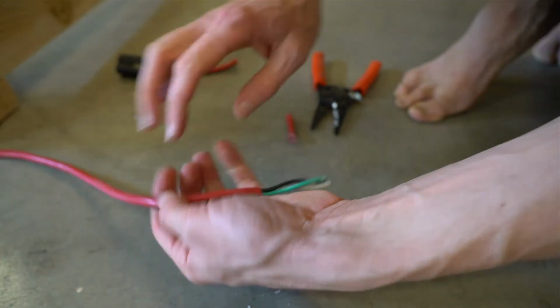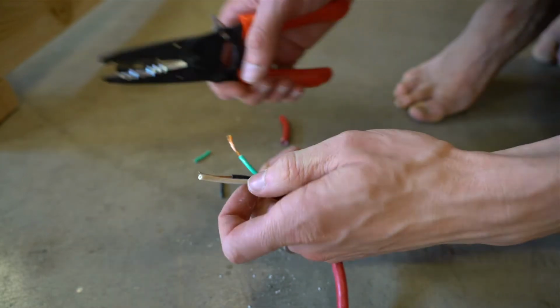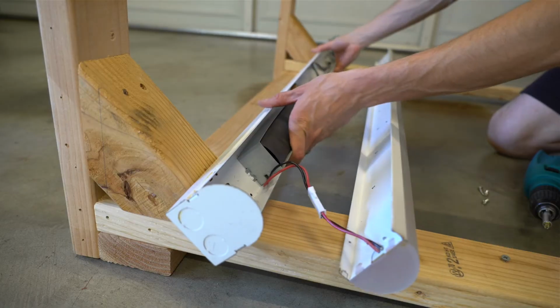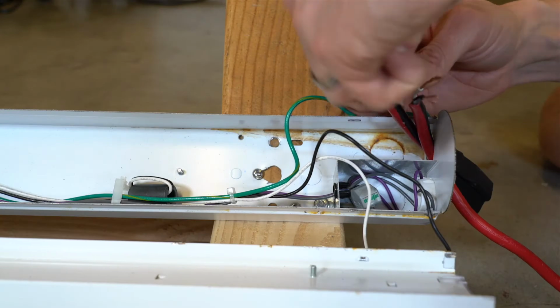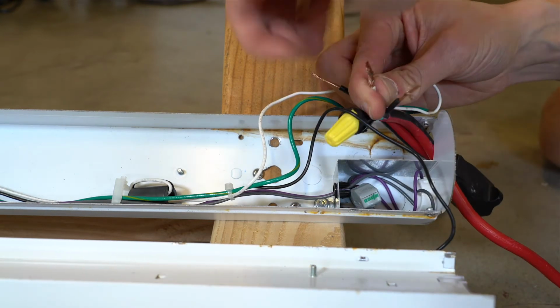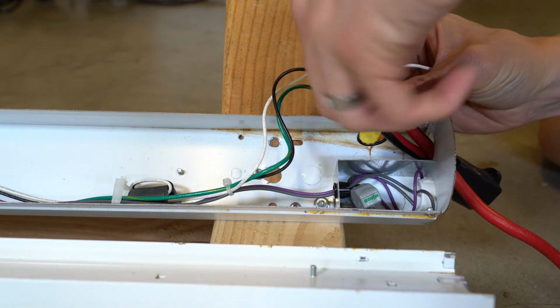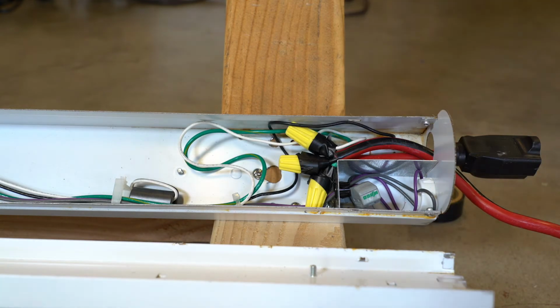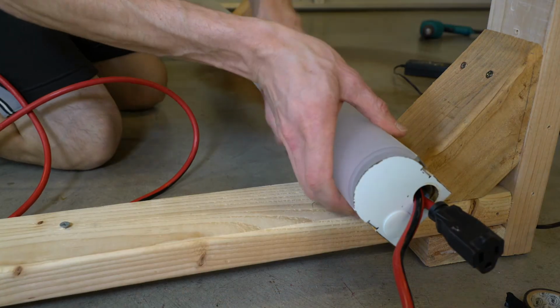I left the little plug end so I can attach later, and that will be sticking out of the light, just to provide an extra plug in front if needed. If you end up with lights that need to be wired, I highly suggest finding a friend or family member who has some experience with wiring. As you can see here, I use these twist-on wire connectors and then also put on a layer of electrical tape just to make sure everything is secure and prevent any shorts from happening.